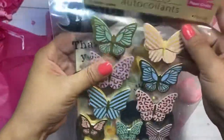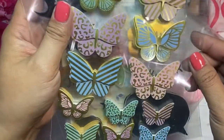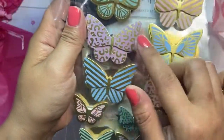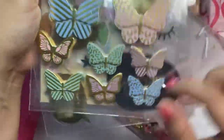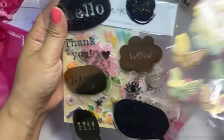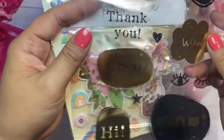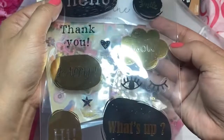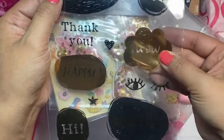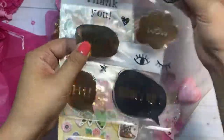What? Where did you... Are these Dollar Tree? I've never seen these. Oh my god, the cheetah print butterfly. How cute is that? Oh yeah, these are gorgeous. It's like gold foiled butterflies. These are cute. Look at the eyes. Oh my gosh, these are so cute. Oh, these are so fun. They're like little stickers. But I love the gold foiling.